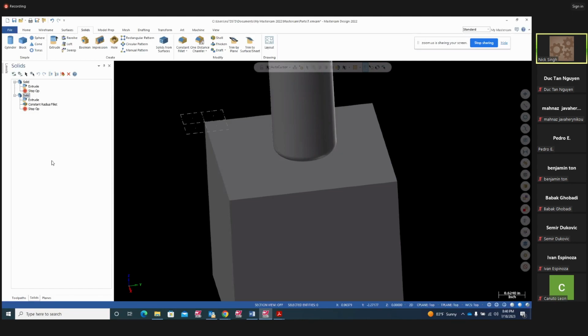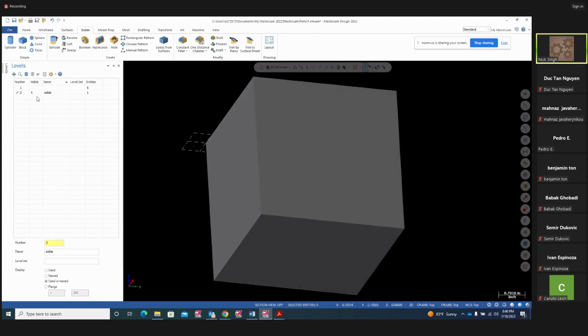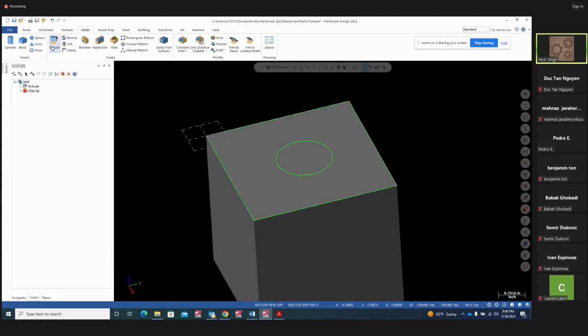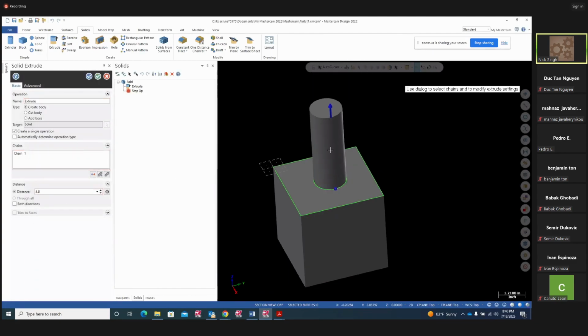So if I go in solid, delete that one. And now I want to create, go to level, pick this guy up. I want to go to extrude. And now I'm going to click that and hit OK, hit OK. I like this, but make sure you're not on a body. Just say add a boss. You're adding a part to this main body. That's what it is, a boss. Distance doesn't matter. Hit OK.